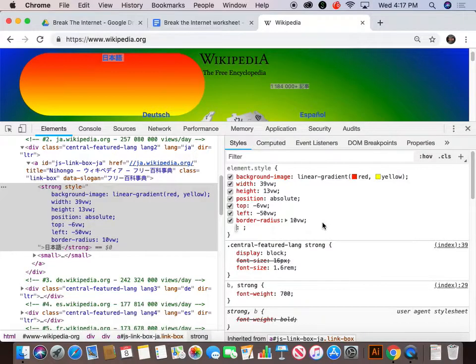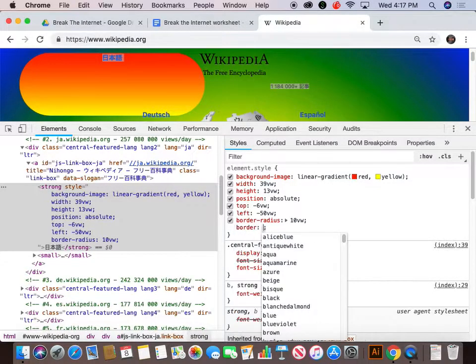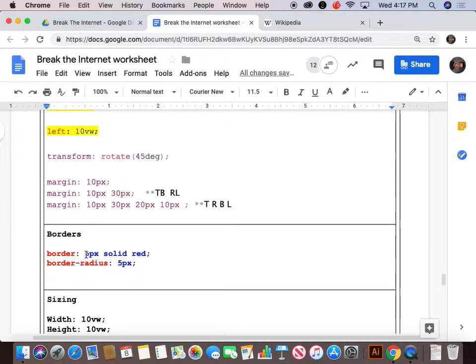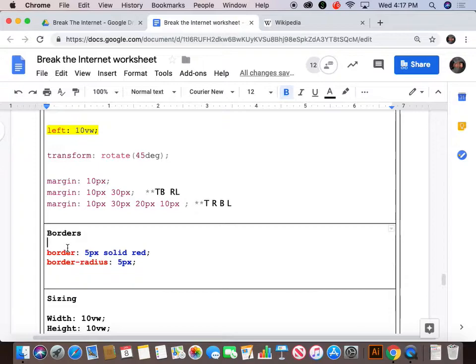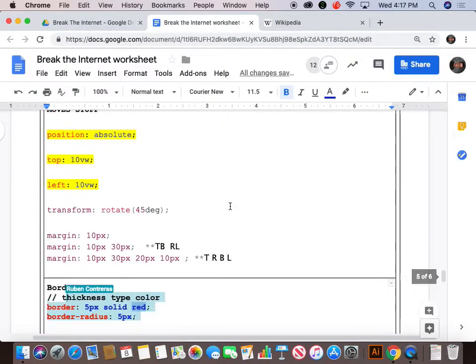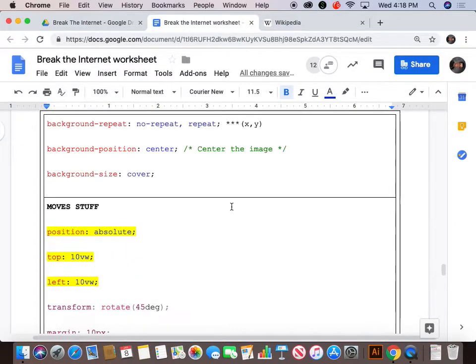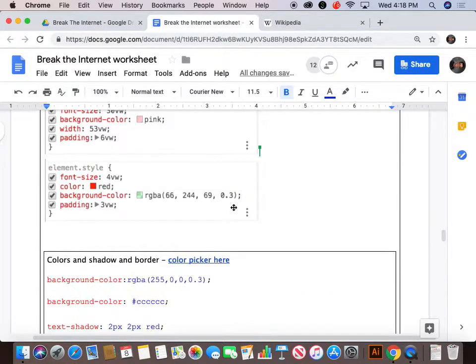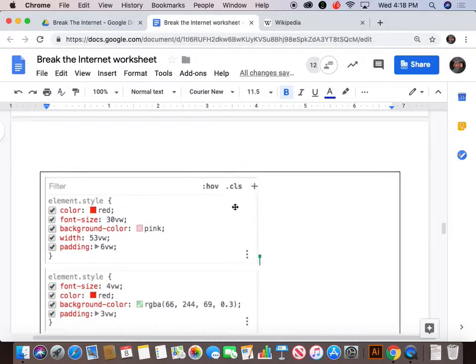Okay, and then let's give it a border. And so border works with, I'm going to put some notes in here, comments. It's going to be the thickness, what type of border, and then the color. So the thickness here, the type, and then the color. And there is a link. Oops, where did I put that? Well, there was a link. You can look up all these things on W3 Schools. We'll look that up in just a second, and I'll link it.